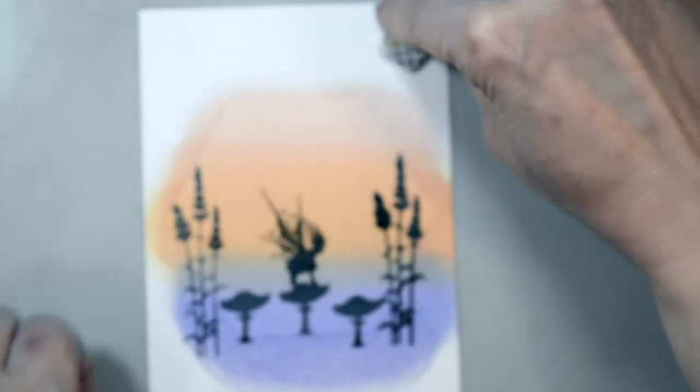I'm sorry about that. Now I'm gonna place my little fairy. I want her to just be crouching on our center mushroom. And it works out perfectly because the mushroom has these little divots in it, so her little hands and feet fit in there nicely. Press it on there, give it a little wipe with my microfiber cloth to make sure it stays, I get a nice even impression. And there we have all of our stamped images.